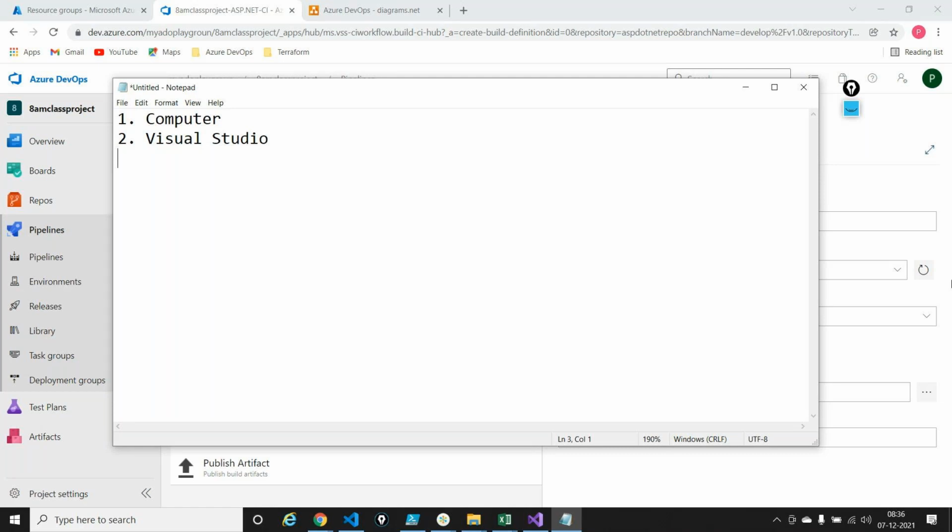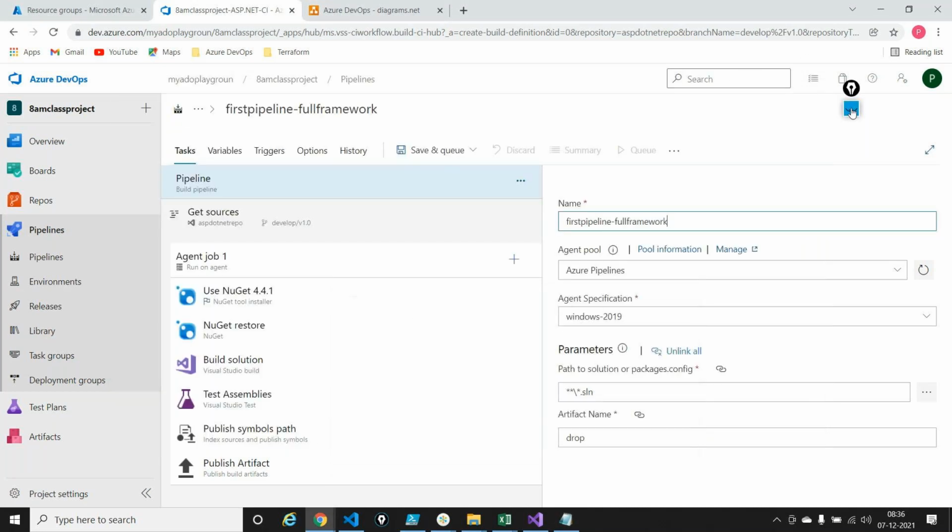But when you are building the code on the cloud, right now you're using a DevOps practice. You're saying, okay, fine, please DevOps, go ahead and build me the code. Even the cloud should have a computer and Visual Studio installed on top of it. It should be some mechanism, right? That is where something known as an agent comes into the picture. A very, very, very important concept called agent pool.